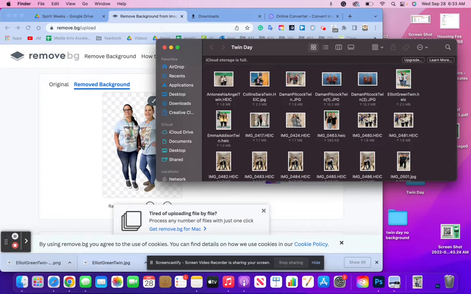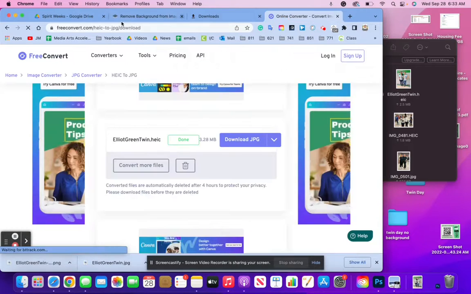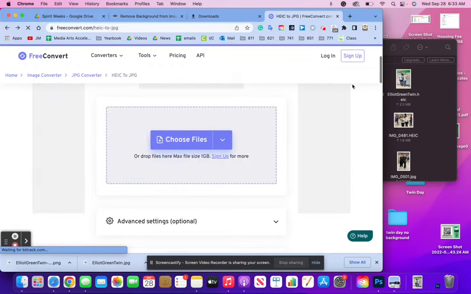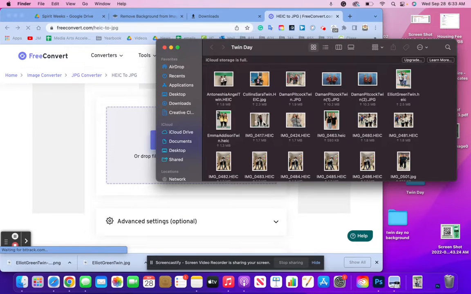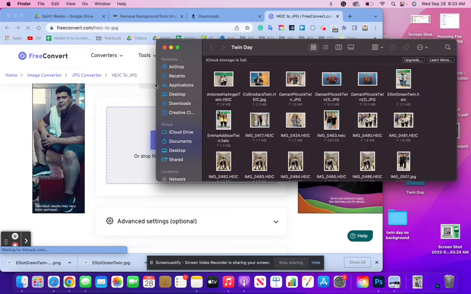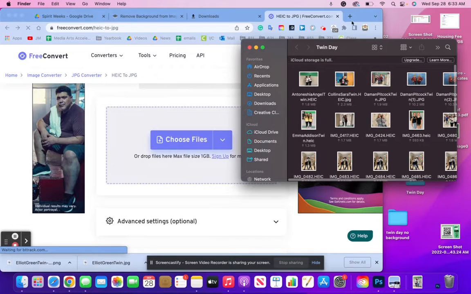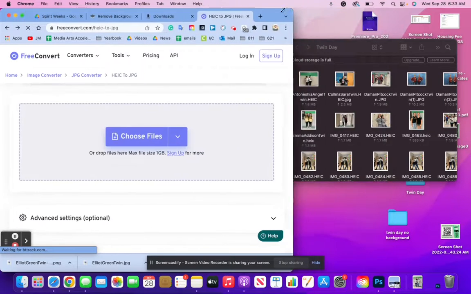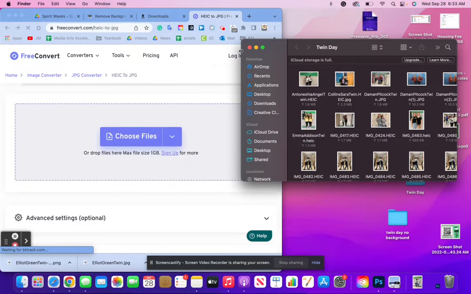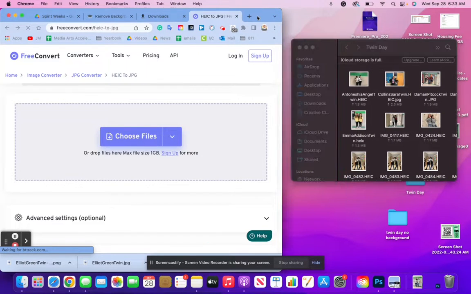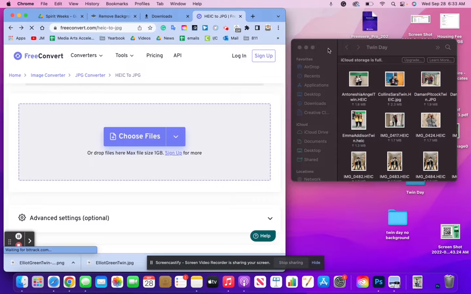All right. So this is also an HEIC file. So we're going to go to the free converter. Let's go back to that original screen. And let's see here. Sometimes you have to kind of manipulate your windows just so you can see everything. On the 21.5-inch Mac, the bigger screen, it's easier to do. I'm using a MacBook right here, but that's okay.